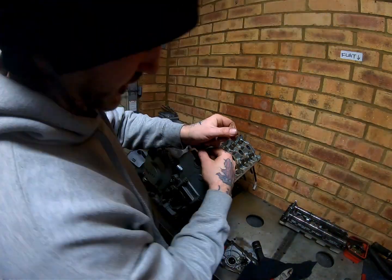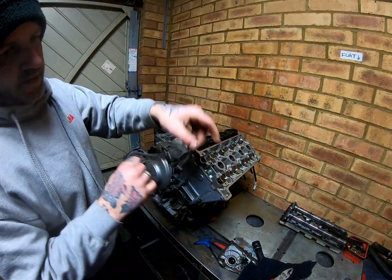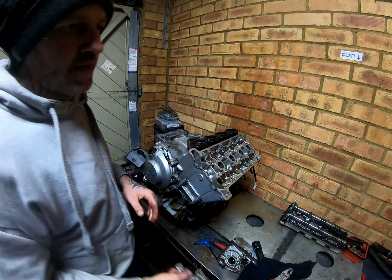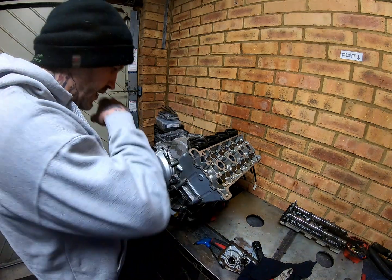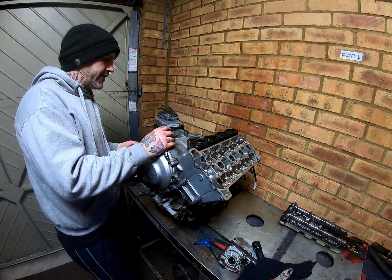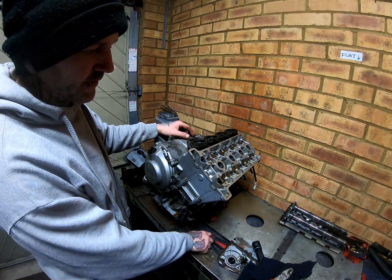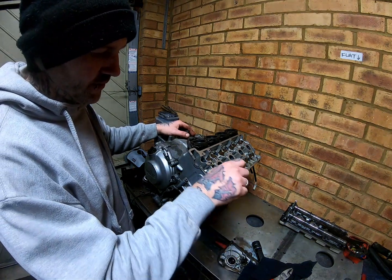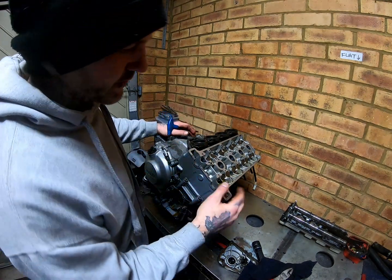I know they're good because I built this engine. So, yeah. It's probably the reason why it blew up. I'm joking. But to be honest, I built it out of bits I had, so it was basically a free repair other than the cost of a head gasket and some oil and what have you.